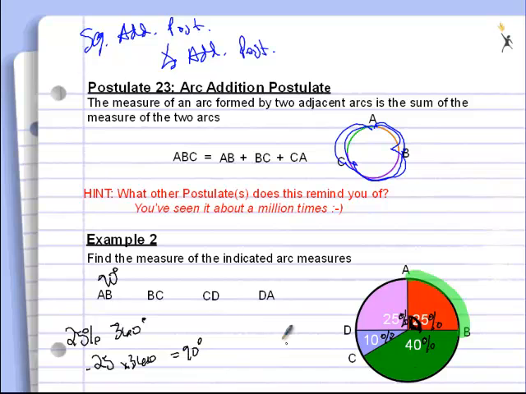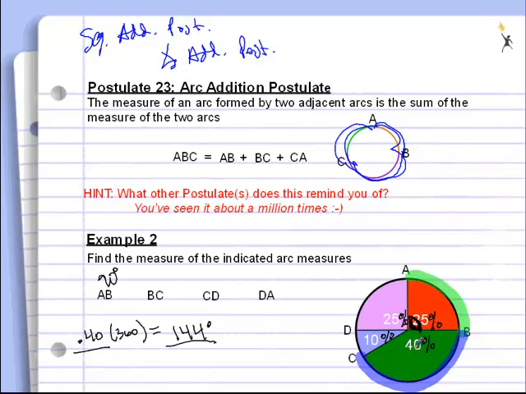Let's look at arc BC. Arc BC is right here. And we know that that makes up 40% of our circle, or of our total pie. So just like we did with arc AB, we're going to find out what is 40% of 360. That will tell me what my angle is. I find out that 40% of 360 is 144 degrees, which means that if this angle is 144, then this arc is 144. Make sure I'm using the degree symbols again.